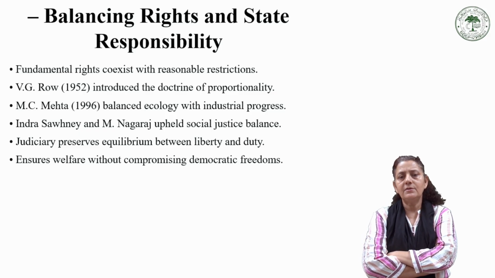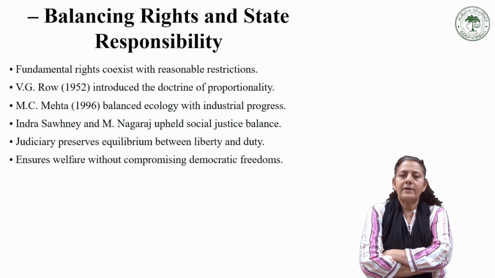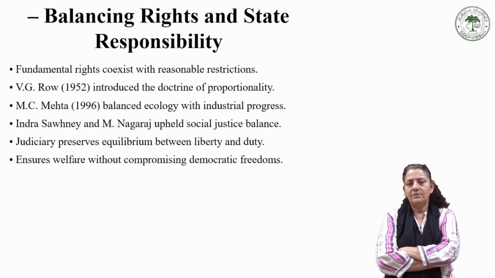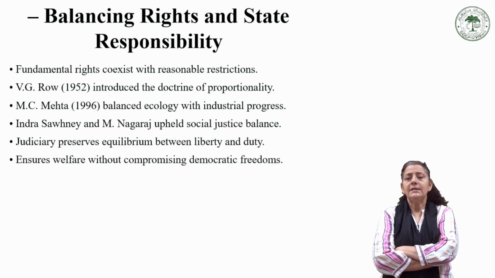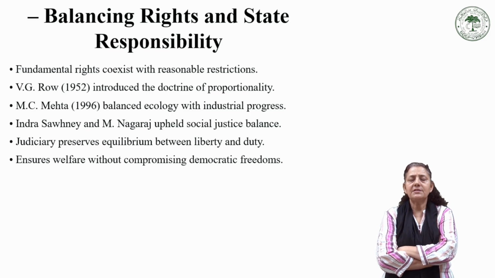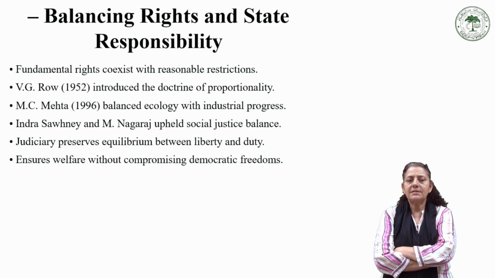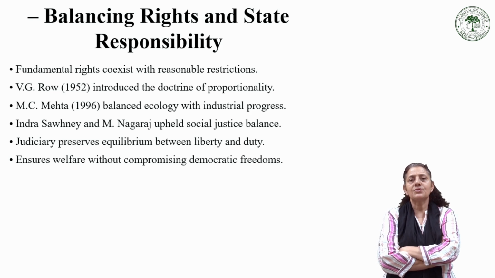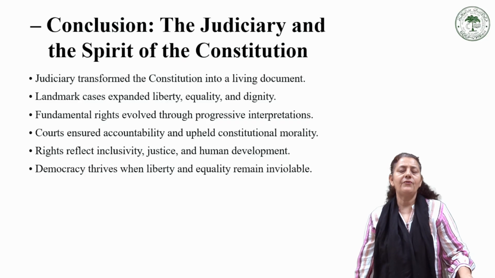Similarly, in cases involving reservation policies and affirmative action, such as Indra Sawhney versus M. Nagaraj, the court reaffirmed that equality and social justice are complementary. The judiciary thus functions as the guardian of equilibrium, protecting individual freedoms while recognizing the state's duty to ensure welfare. This balance defines Indian democracy, where rights and duties reinforce one another. By harmonizing liberty with collective good, the court preserves both personal dignity and social stability, embodying the spirit of constitutional governance.